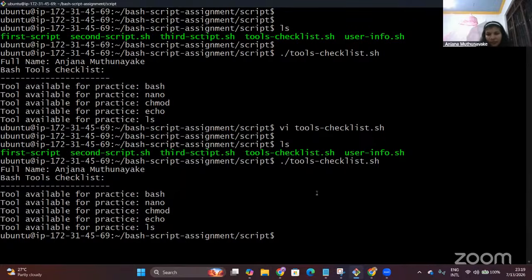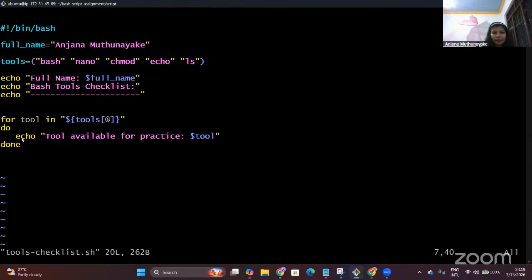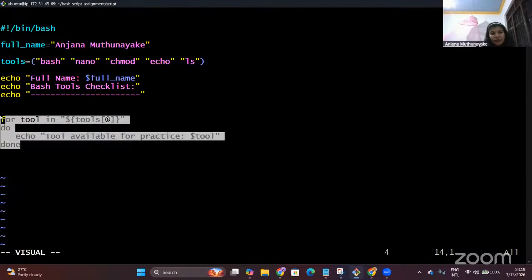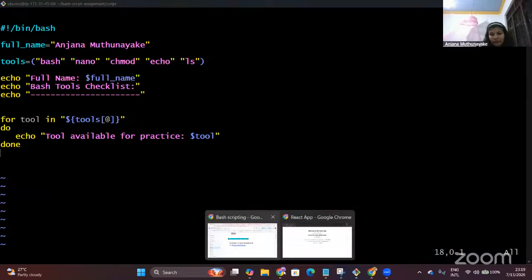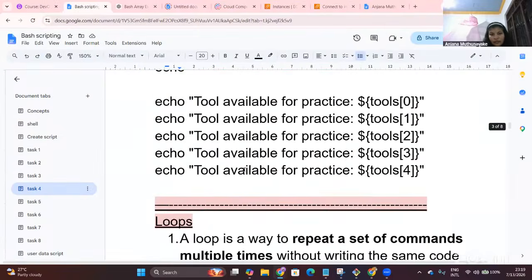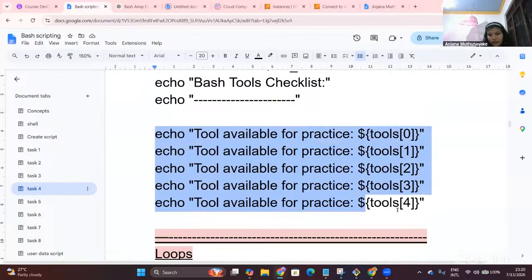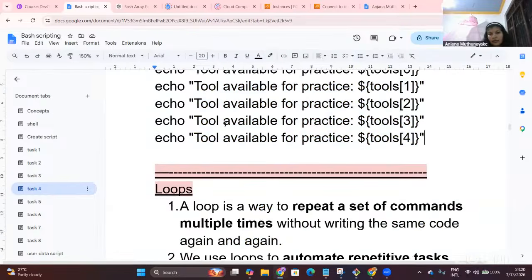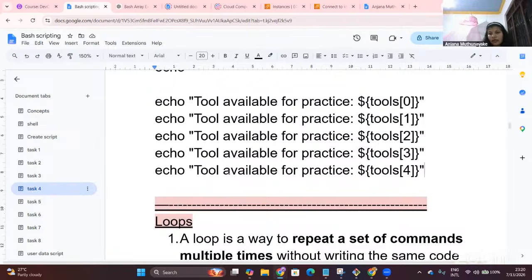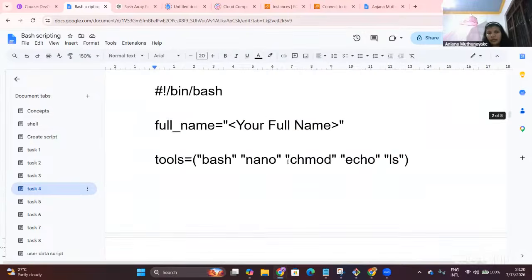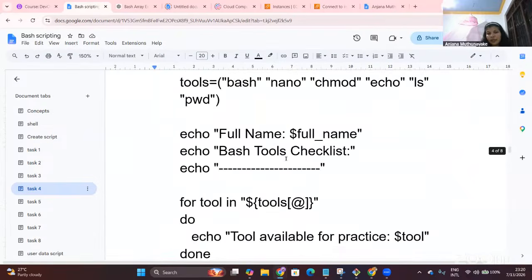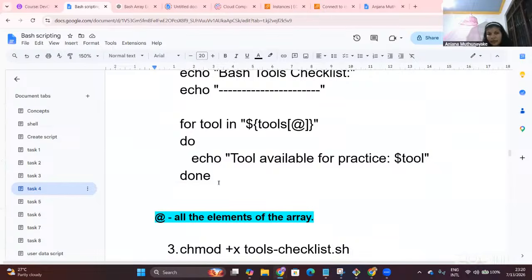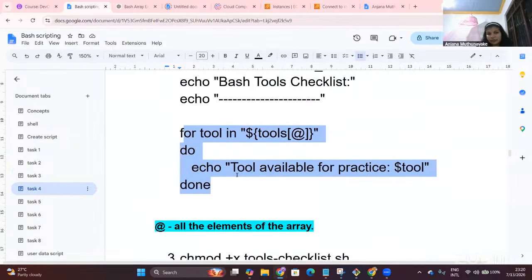If you go to the file again, you can see this small code part replaces all of these things. Let's say there were 100 of these things, and all of them would be replaced by this small code part.